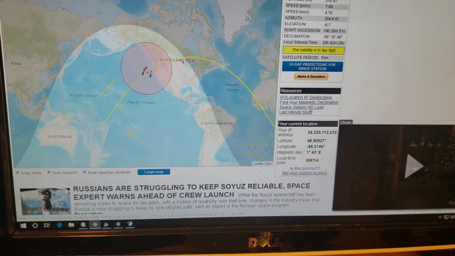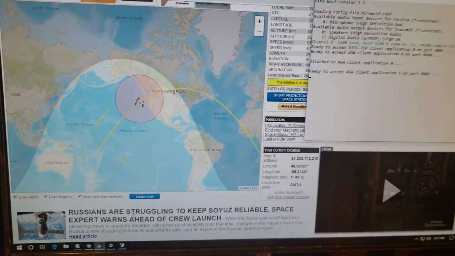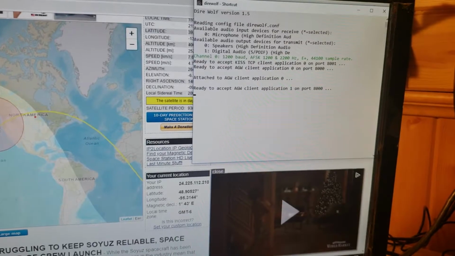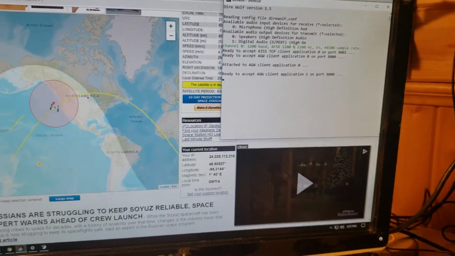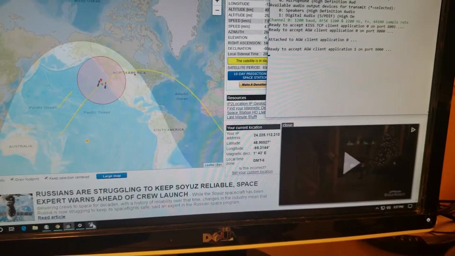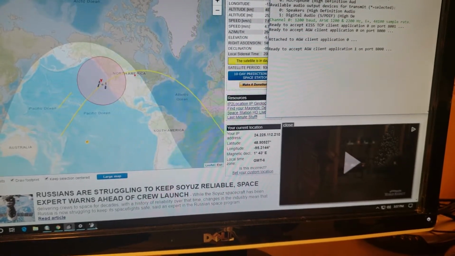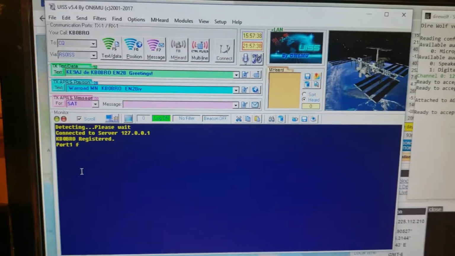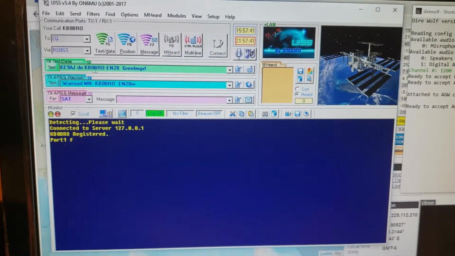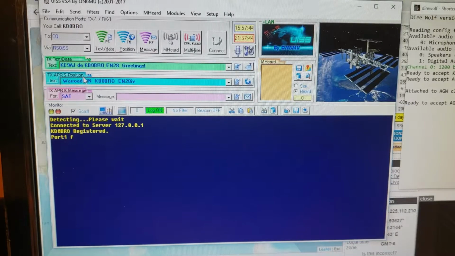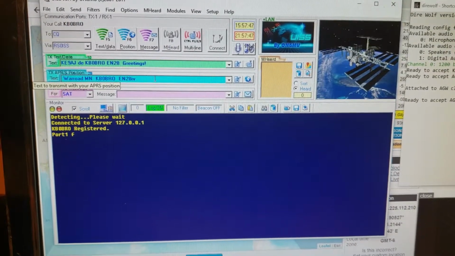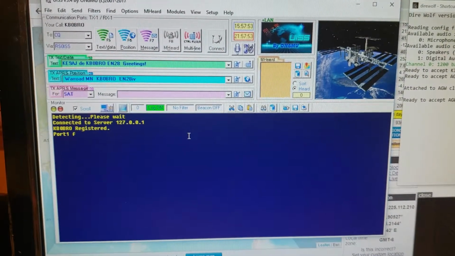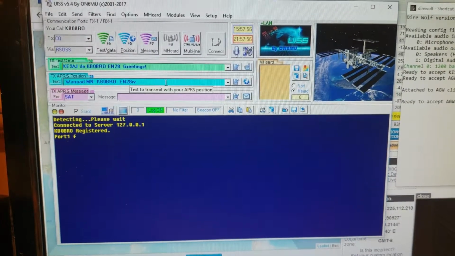So I've got an app down here. This is called Direwolf, and it's just a sound card packet TNC. Instead of using a hardware TNC, we use just software on the sound card. And that is connected to this program here that's going to actually beacon out what we've got up here. And I need to change this information because that's from a contact I had on an earlier pass. But this one just sends my position so that it'll show up on a map. They download that information to one of the ground stations, and then it shows a map of where all the stations were that they successfully had a connection with.